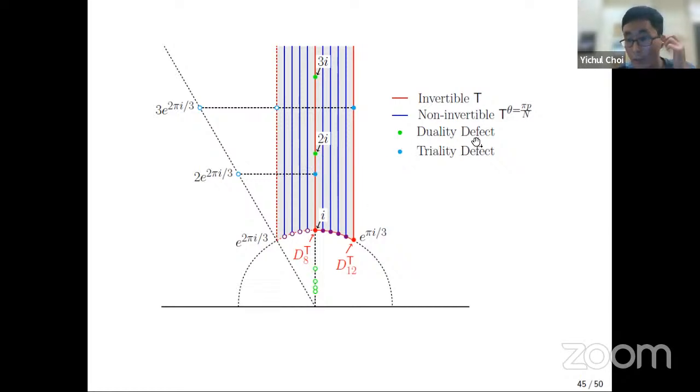For instance, this duality defect arises from the self-duality of the theory under gauging some discrete one-form symmetry. If I am at tau equals 2i, the Maxwell theory is actually invariant under gauging the Z2 subgroup of the electric one-form symmetry. Because of this, I have this duality defect non-invertible symmetry. The triality defect is a little bit more involved. It's essentially the same, but when we define the self-duality under gauging, we include some discrete torsion. So at the special values of the coupling constants, the Maxwell theory is invariant under gauging the electric one-form symmetry again, but with a particular choice of discrete torsion. From this, we have a non-invertible triality defect symmetry.